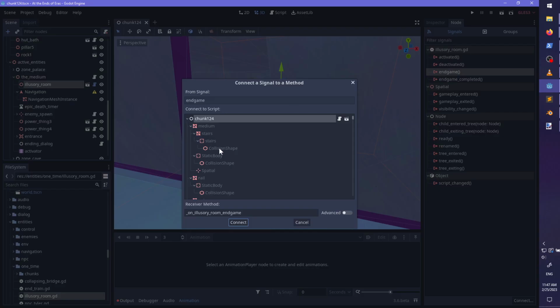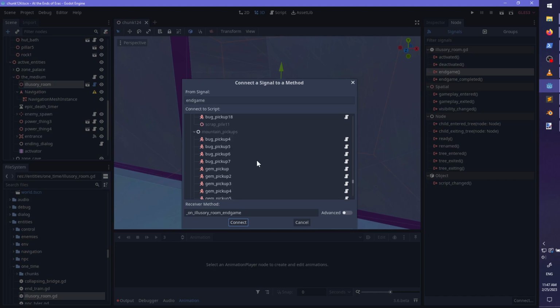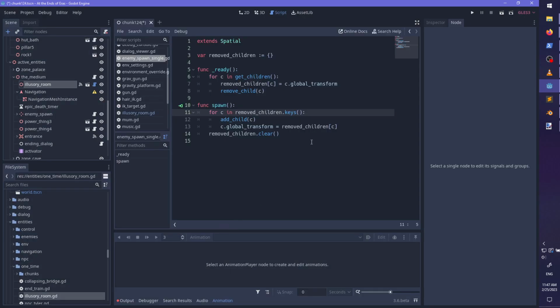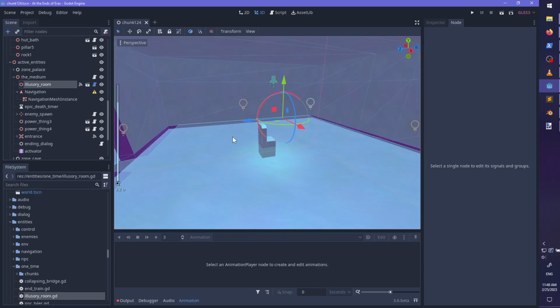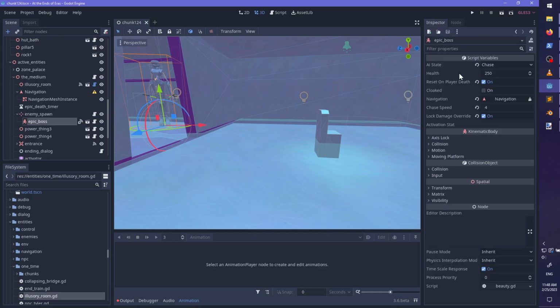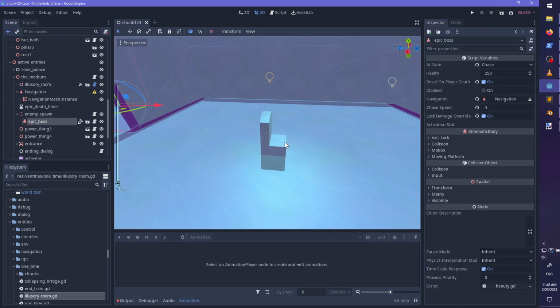Let's have that do our spawn. Okay, so that is chasing automatically.